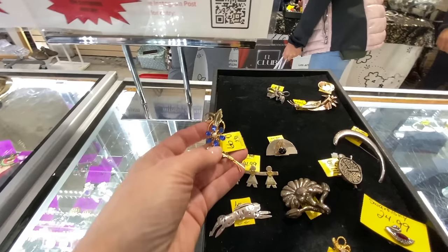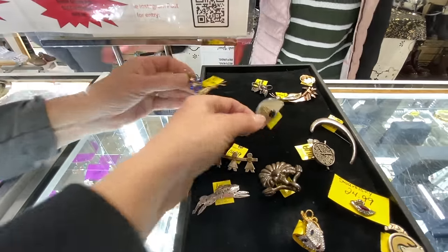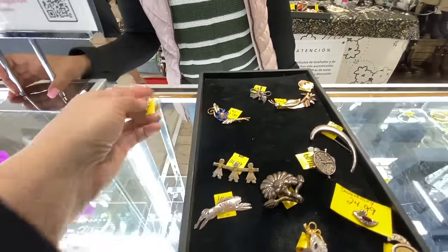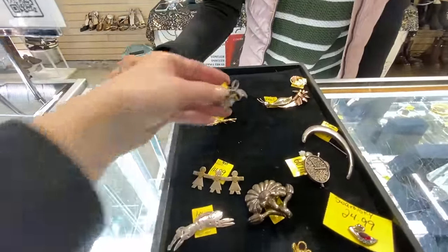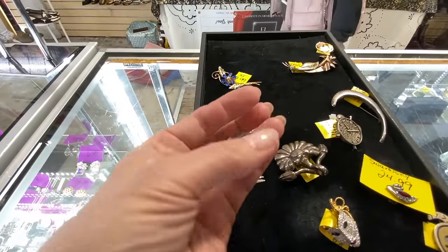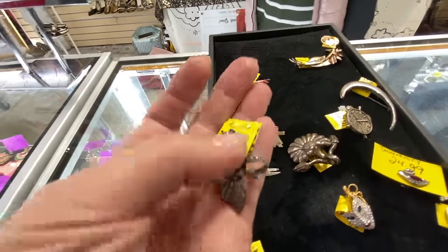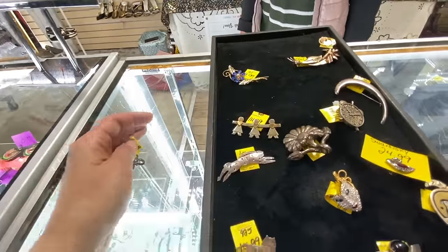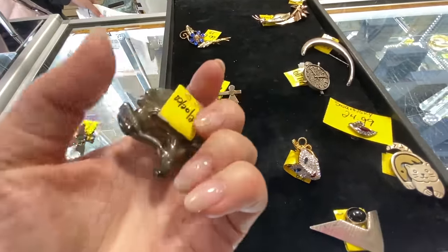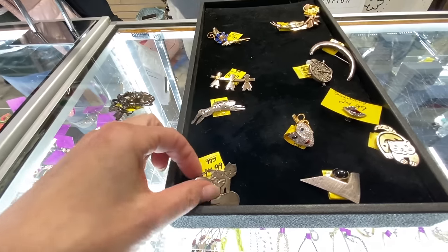Okay, so that's pretty. Oh, it's really big. I was actually more drawn to this one. I like this a lot. That is really great. We'll get that one for $9.99. Yes. I really like the dimensionality. I feel like this is okay. I'm going to have to look at this with the loop more closely. This is $19.99. We'll look at that with the loop more closely.